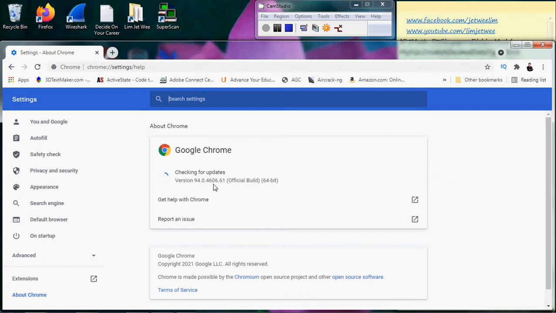One of the things that has changed is the utilization of resources by each Google Chrome tab and window. Now, it's actually a good idea.